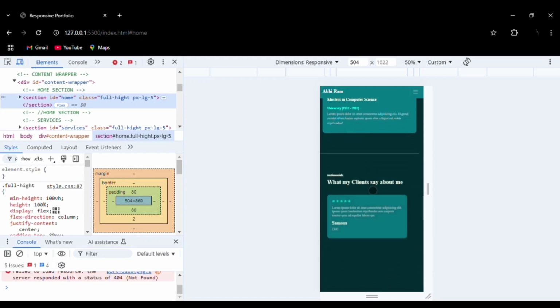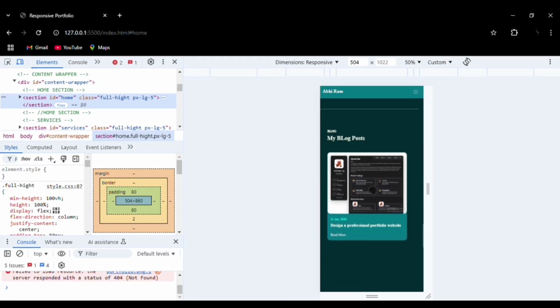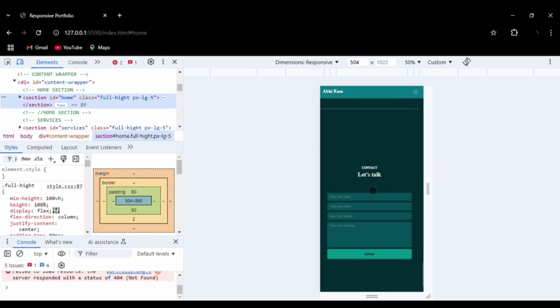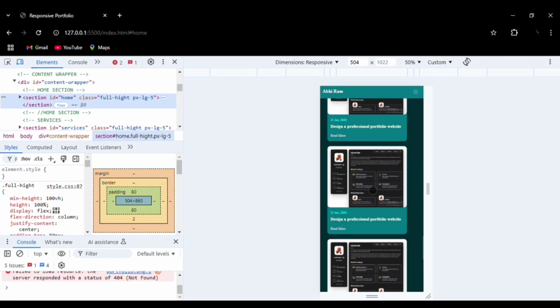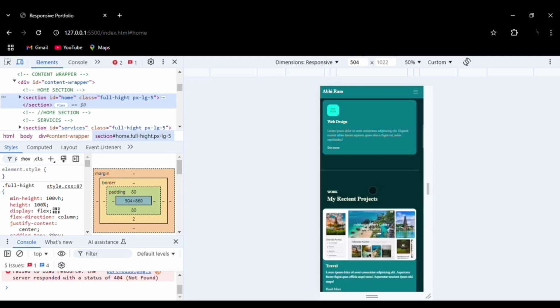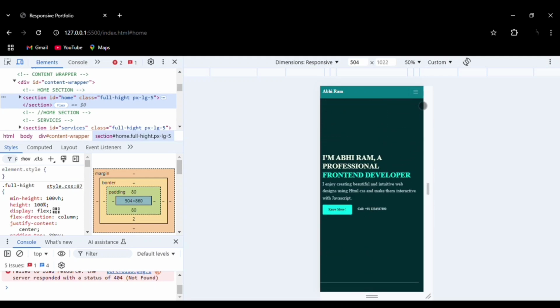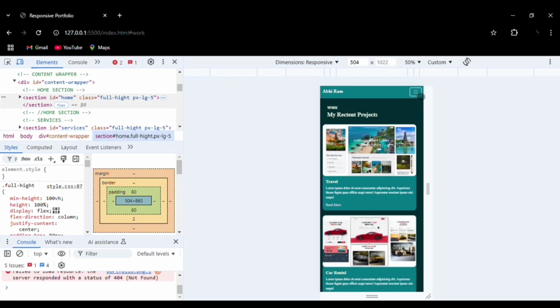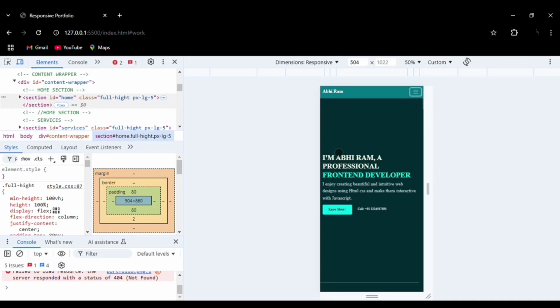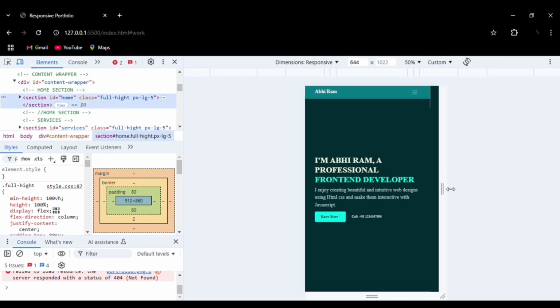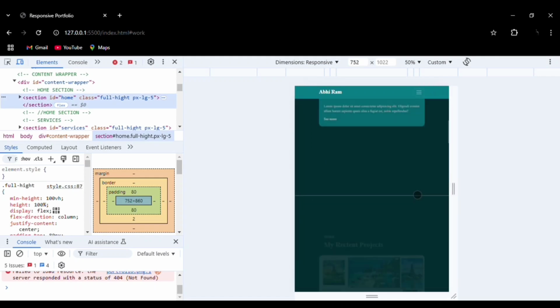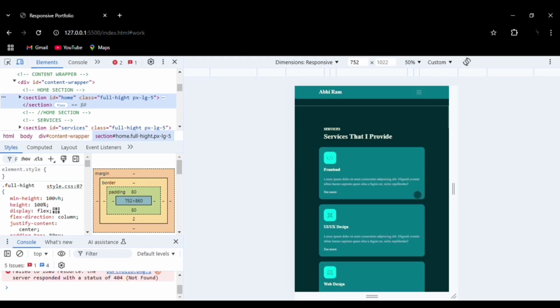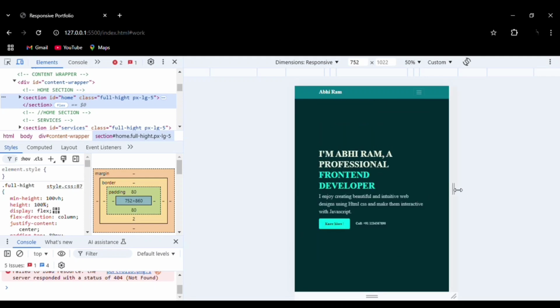This is one of the Chrome browser features, the inspect feature, which allows us to view our websites on all types of mobile devices, tabs and desktop versions. You can see the menu bar here, and when we click on the menu button, we move to that particular section. This website is entirely responsive, giving access on each and every device you want to open your website on.